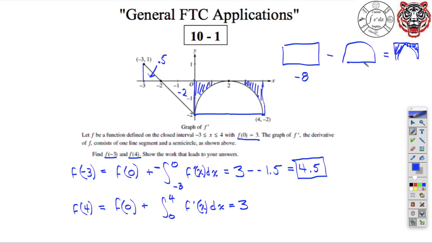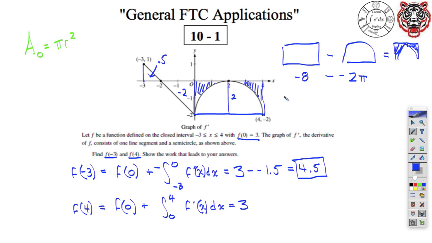-8. I like how you had the negative in there. And then we're going to subtract the area of the circle. So the circle has a radius from here to here, so that radius is 2. And what is the formula for a circle as well? The area for a circle is equal to pi r squared. Perfect. And we know our radius, which is 2. So this semicircle therefore has an area of 4 pi. Careful, it's a semicircle, not a full circle. Oh, just 2 pi. Yeah, so you did 2 squared, so 4 pi, and then half of that is 2 pi. And that's going to be a negative area also. It's below the curve, right?